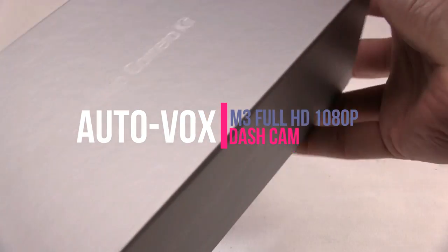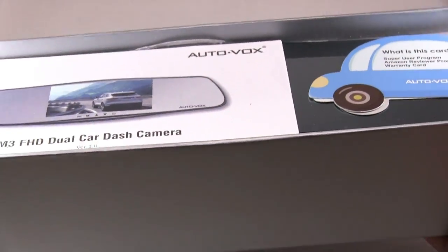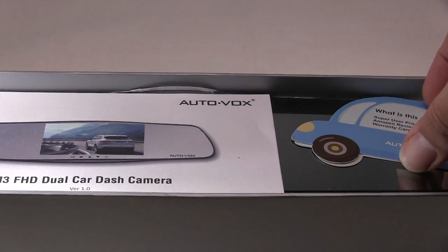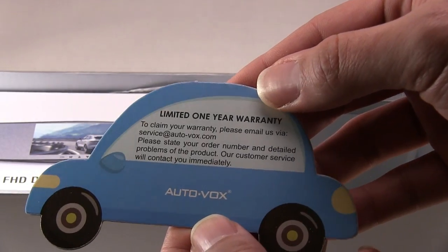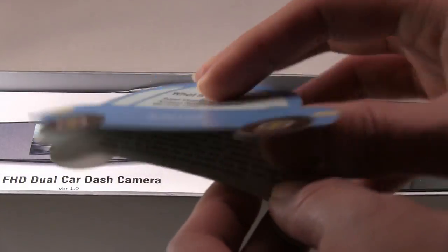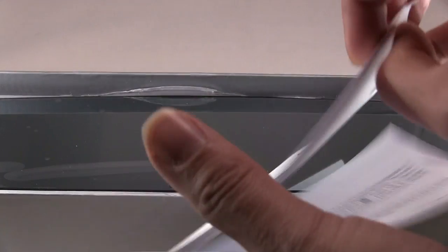Today I'm doing the unboxing of the dash cam. And so you just slide the box out. You get a little card. What is this card? Limited 1 year warranty. Here's the instruction manual. It's very detailed.